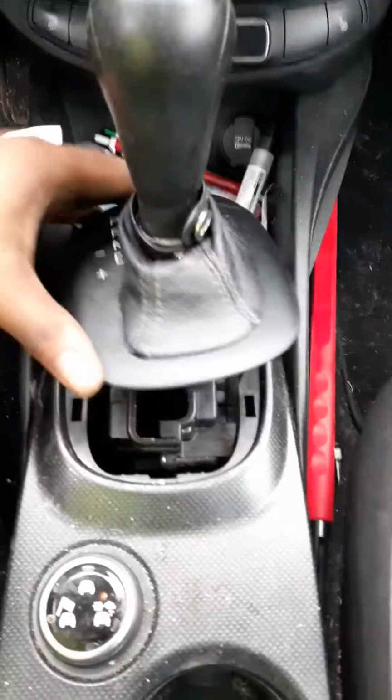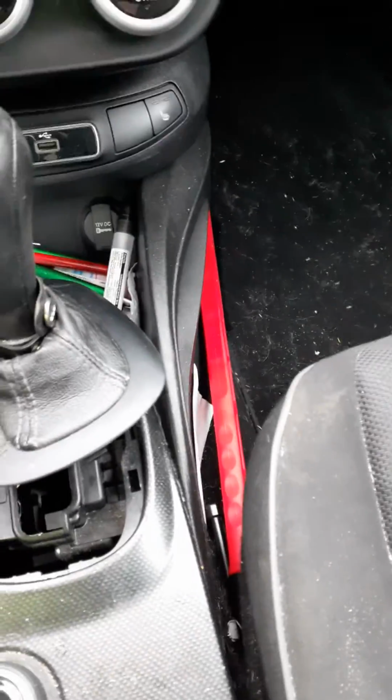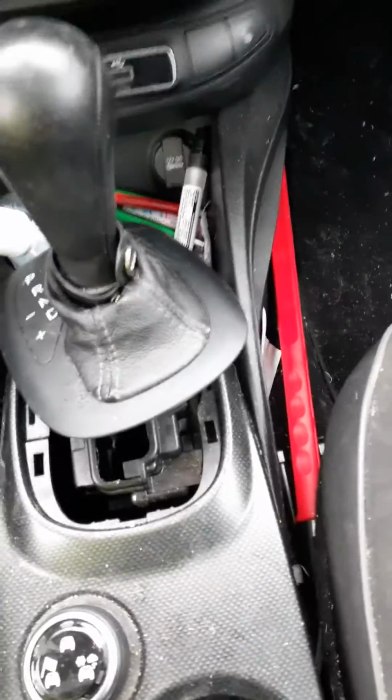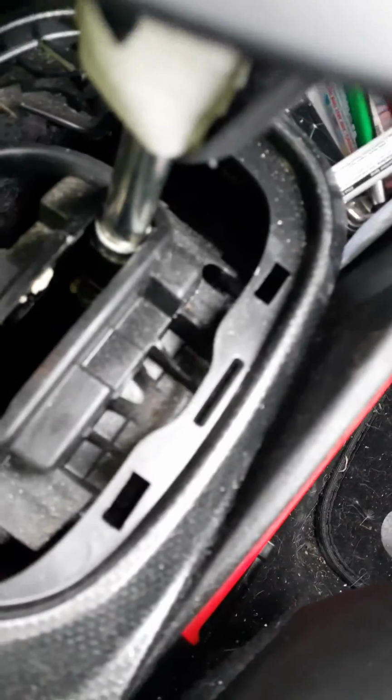So what I had to do was, basically I lifted this up. You want to take this off, get your flathead screwdriver. So you guys can see in here. You want to lift that up, and you see this hole right here. It's this hole. If you guys can see it, this hole.